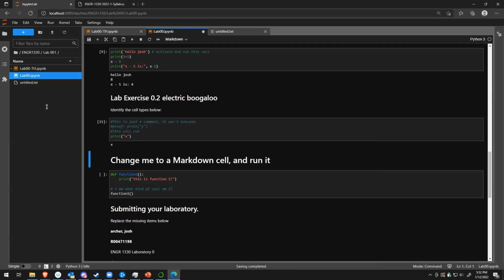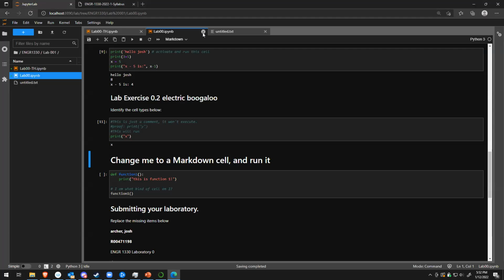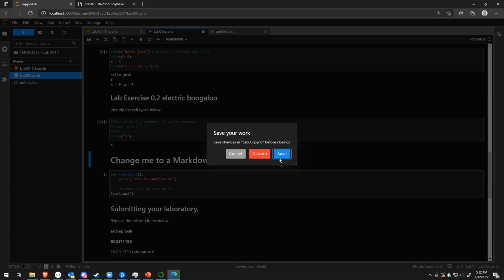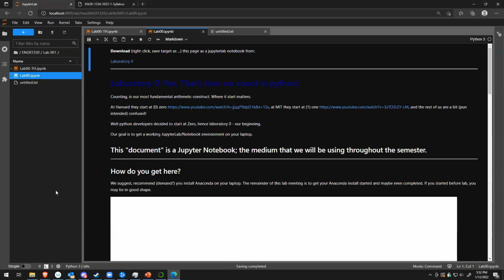So in order to get the file in here, I open the location wherever it is on my machine. I'm going to drag it and drop it in here. Now it's already here, so I'm not going to overwrite it. But now that it's in my directory, I'm just going to open it up. Double click and it's open.